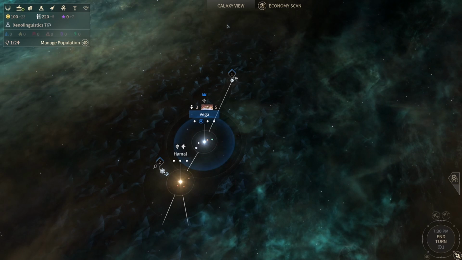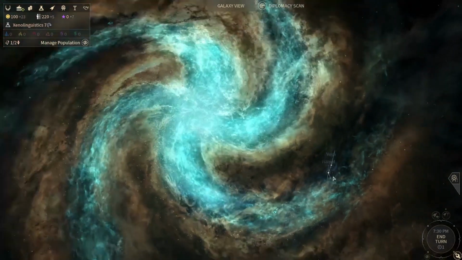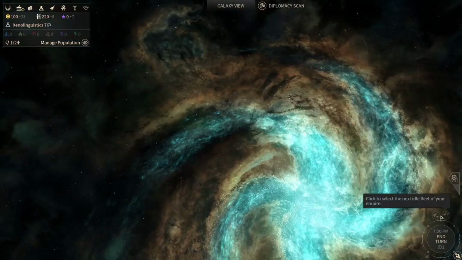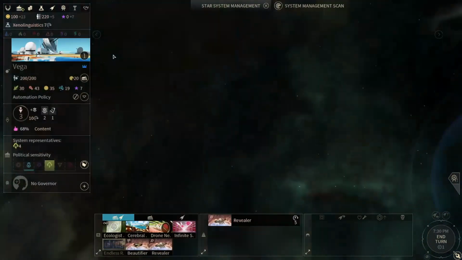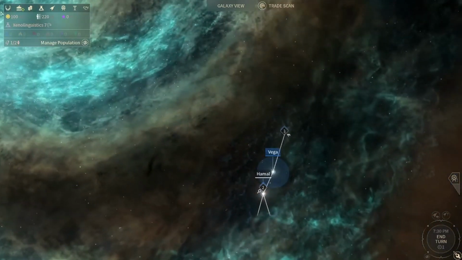And this is what we did. And then you can see the galaxy. Very pretty. You can see if you're like lost and zoom in, I have no idea where I am. If you hit this and click Vega, it'll drop you right off to your system. So it's a quick way to find a planet.